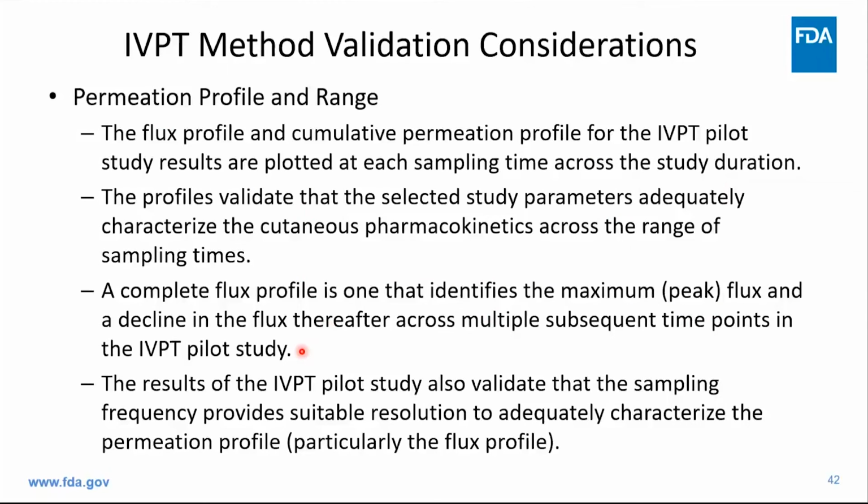Now, this is not always achievable, and I think through the workshop, we can talk about what you do in those circumstances. The results of the IVPT study also validate that the sampling frequency provides a suitable resolution to adequately characterize the permeation profile, particularly the flux profile. So for example, if your first time point is your highest, is your J max, then you might not have enough resolution to be sure where your J max really lies. And you may need additional, more frequent sampling in that region.